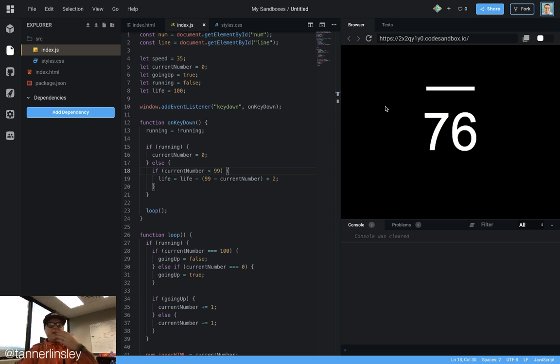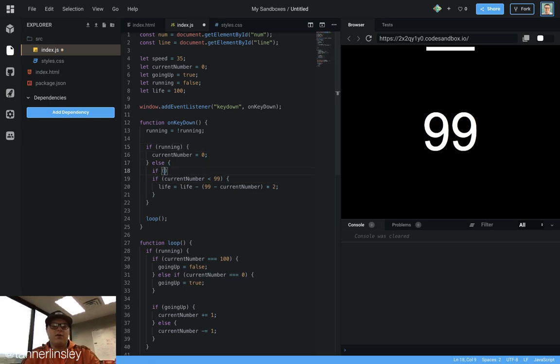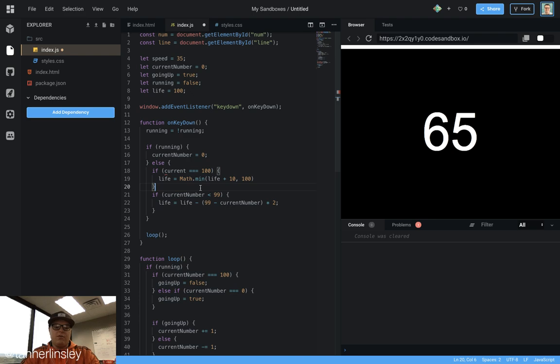Cool. So I mean, it's not very forgiving, right? You have to get pretty close to 100, but it's easy to do. Like if we get almost all the way to the top, 99, it doesn't do anything. And I want to handle that use case where if the current number equals 100 exactly, we should reward them. So it'd be life plus equals 10. We can give them 10 points back. Except I don't want it to ever go above 100, so I'm going to do math min. And we'll say life plus 10, but it should never go above 100.